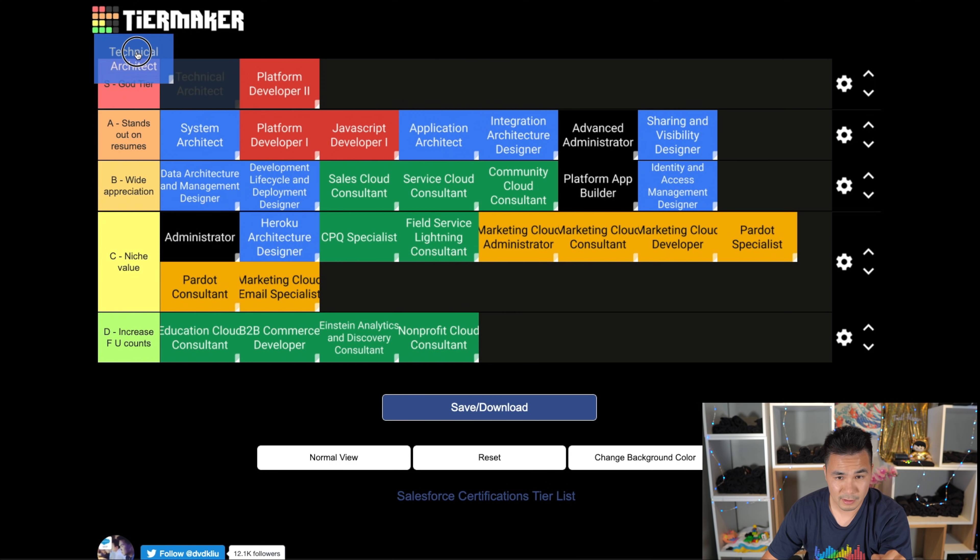Finally, the CTA - the Certified Technical Architect. This is by far the most valuable certification you can get. It's the last certification that is still human-graded, and it costs $6,000 to even attempt it, since Salesforce flies in human judges who listen to your solution to a 12-page project that you just received hours earlier. Only about 200 people in the world have passed this, which means there are more astronauts on this planet than CTAs. Personally, I would almost hire any CTA without knowing anything else about them. I've taken and failed this test personally, so I have a little extra respect for it - PTSD might be more appropriate. The whole reason I made this YouTube channel is so I can have an excuse not to continue studying for it and lose another $6,000.